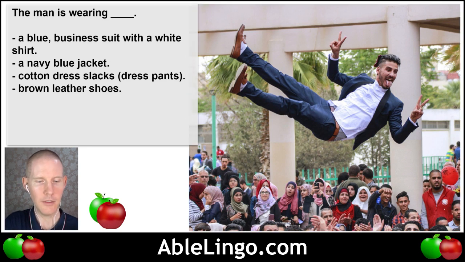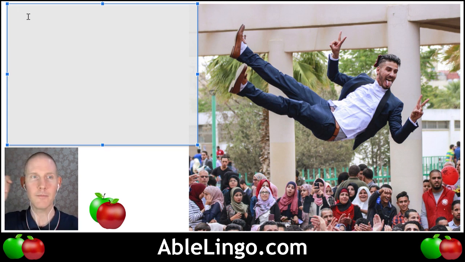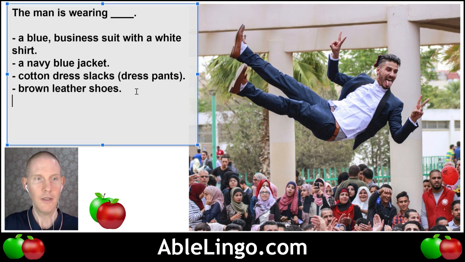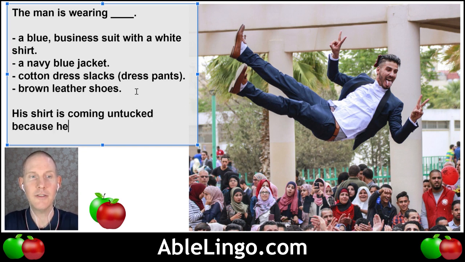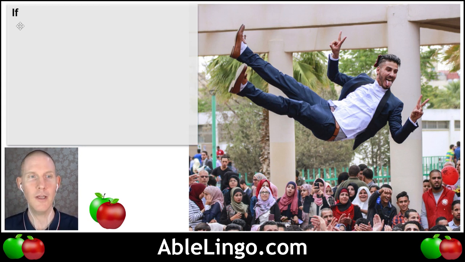Okay, so let's see. We'll do one more for this picture and then we'll move forward to something else. We have multiple pictures today. Burhanamad said his shirt is tucked out of his pants due to stretching, right? You could say his shirt is coming untucked because he's stretching and moving around, right? So becoming untucked, right, is coming untucked or becoming untucked. Right, okay? So here we go.